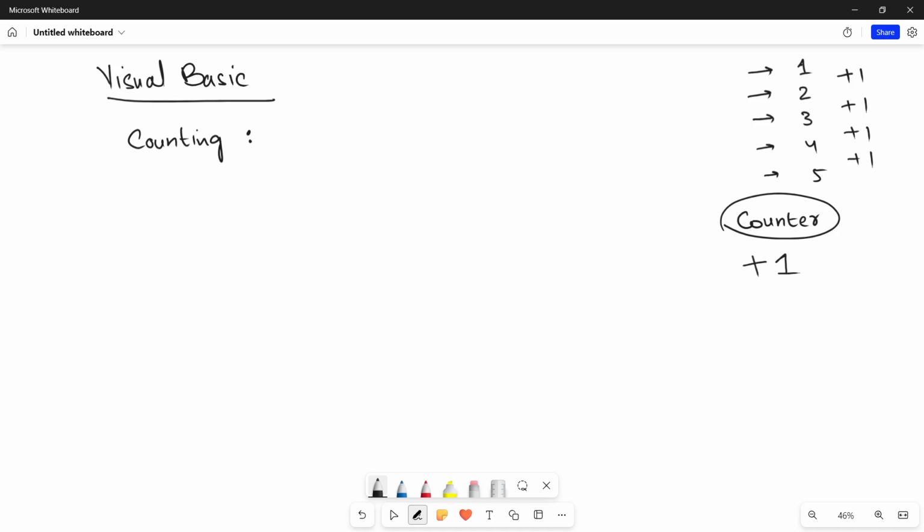So what is going to be the formula when your variable must be incremented by 1? Let's suppose the variable is counter. It will be counter equals counter + 1. What is this formula actually going to do? This formula will add +1 to the value of the counter. So let's suppose you put the counter value 0 in the beginning.